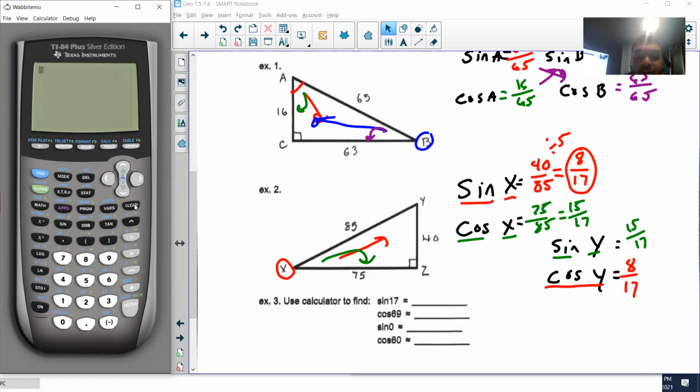Once you're done, you click clear so you get back to the normal screen. Now, when you start the calculator again, it should stay in degrees. You won't need to reset it. The only time you need to check it again is if for some reason the battery pops out or you do a hard reset on your calculator. If you don't know how to do a hard reset, don't worry about it.